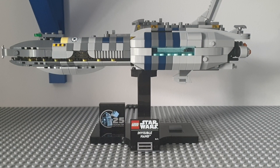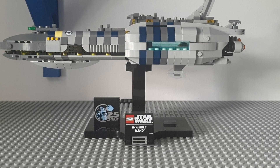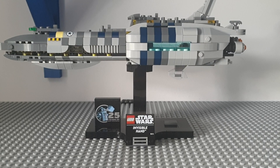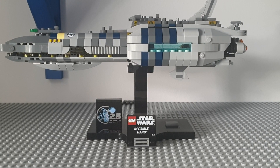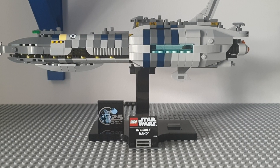Hello, welcome back to another HB Big Productions video. Today I'm doing the Lego Star Wars 2024 Midi Scale Invisible Hand, and this is the only Lego Invisible Hand set — I'm happy they finally made one. Sadly it isn't full scale, but I'm so happy there's an Invisible Hand and I think the midi scale is really good.